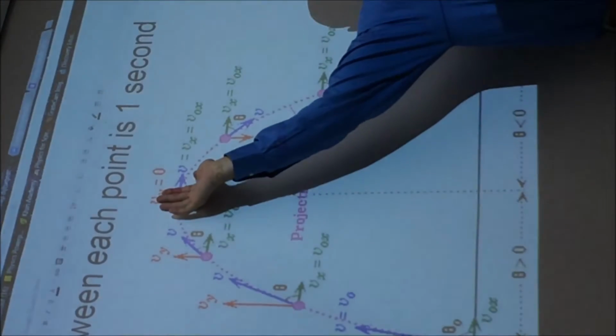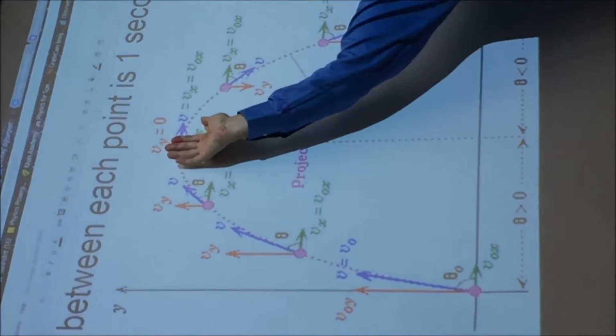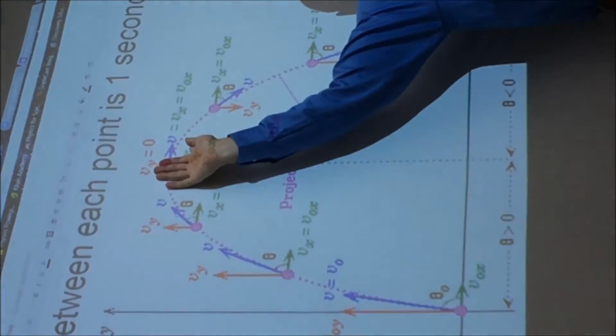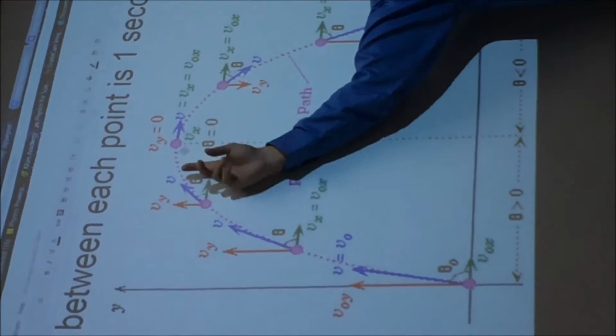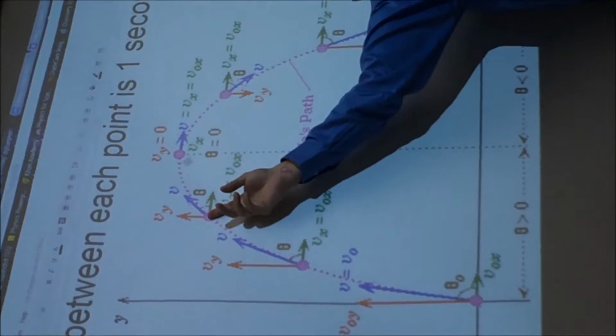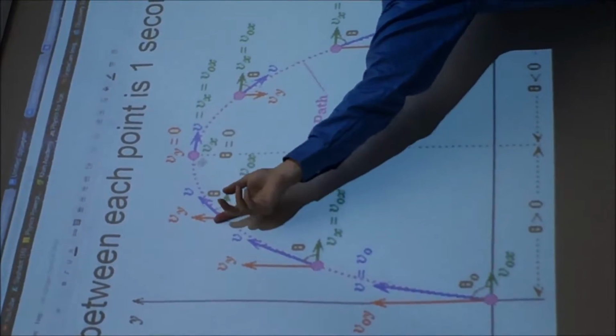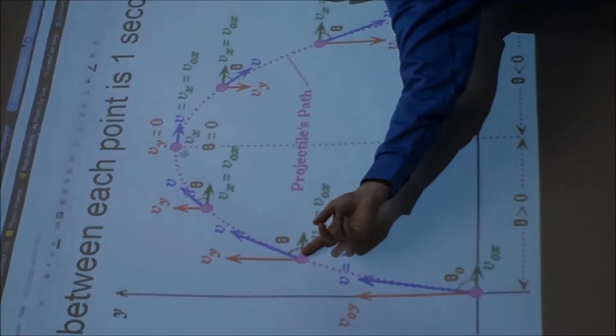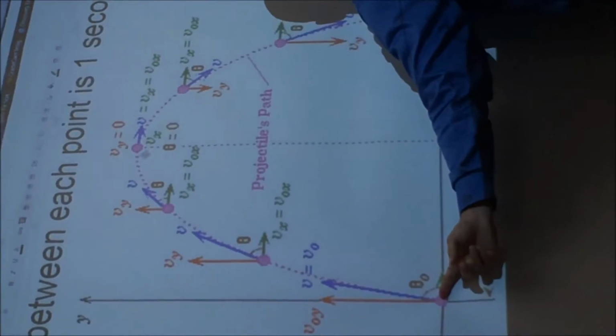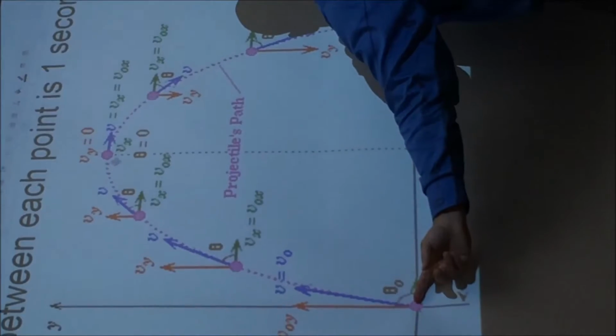I know at here my velocity in the y direction is 0. I'm no longer going up. I'm not going down yet. My velocity in the y has to be 0. So right here, if this is 1 second difference from here to here, my velocity in y has to be gravity, 9.81. But it's going up, so it's going to be positive. If this is 2 seconds, my velocity has to be double gravity. And this is 3 seconds, my velocity has to be triple gravity.